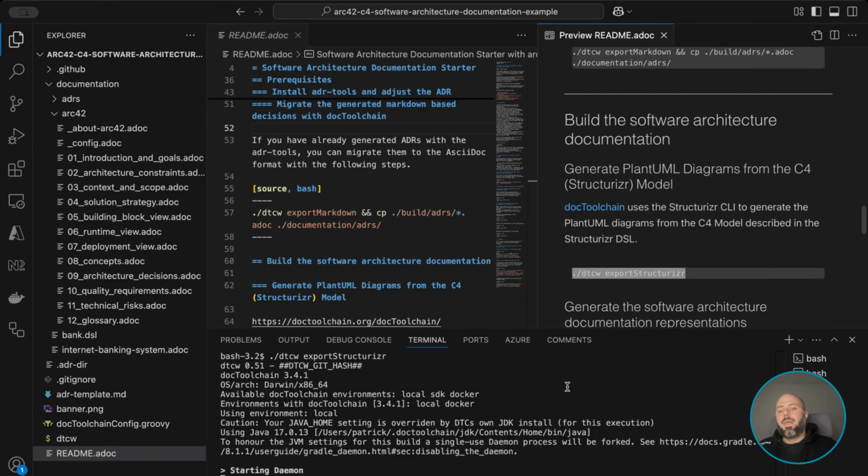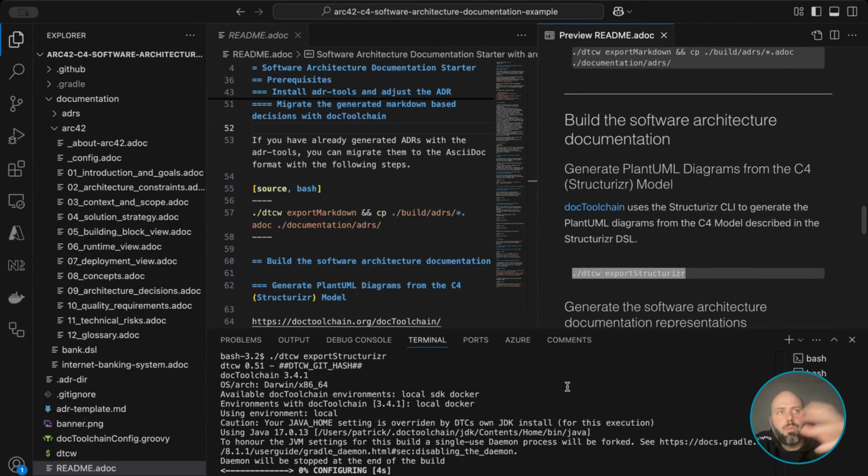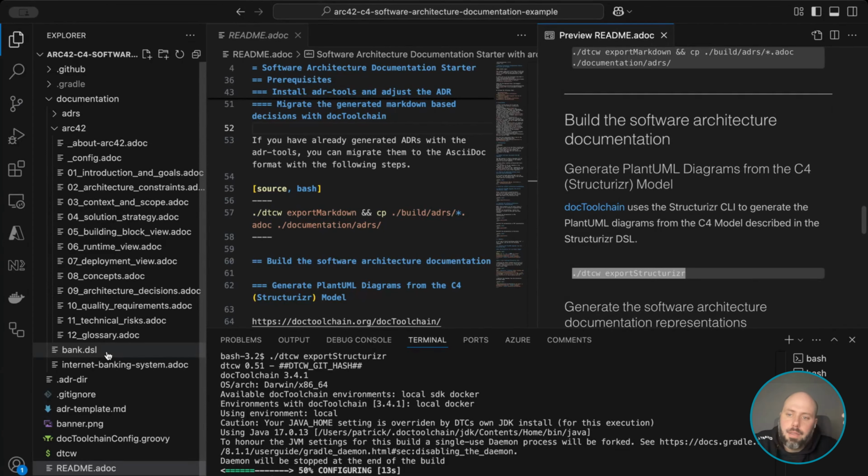I've started it, and now docToolchain will open the Structurizr DSL file, interpret it with the Structurizr libs, and export these defined views into a PlantUML representation. With the first start, it takes some time because it's a Java-based Gradle project.